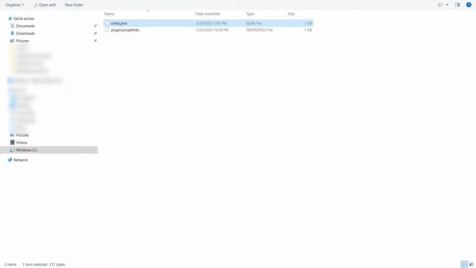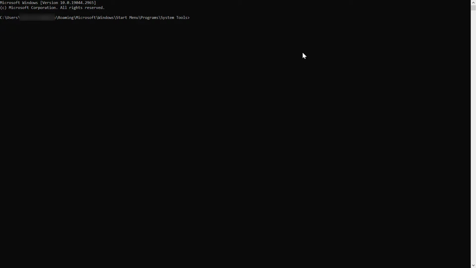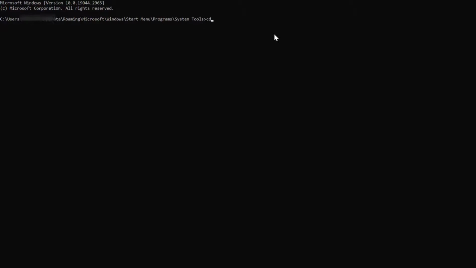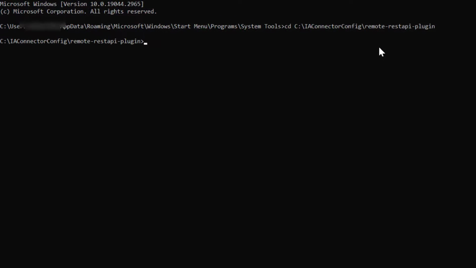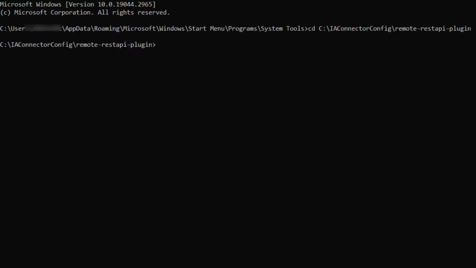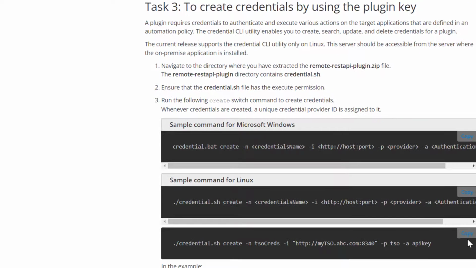Now, let's go to the command prompt and create credentials. We navigate to the location where we've extracted the remote REST API plugin utility. Then, we'll run the credential.bat create command, with the name of the connector, the host and port where the application is available, and the authentication mechanism used for configuring the connector.